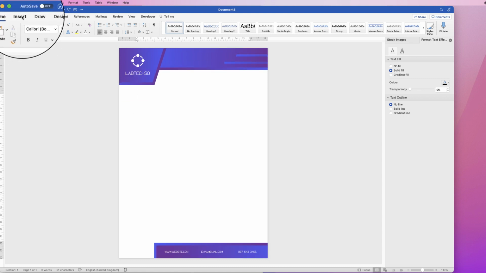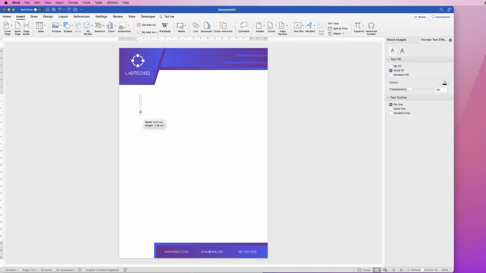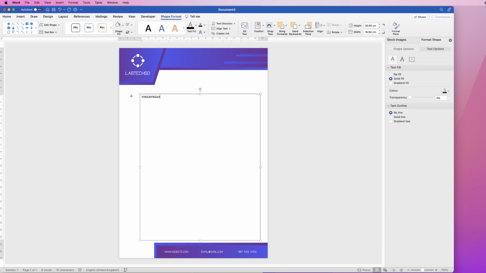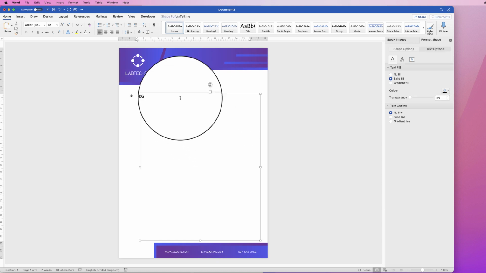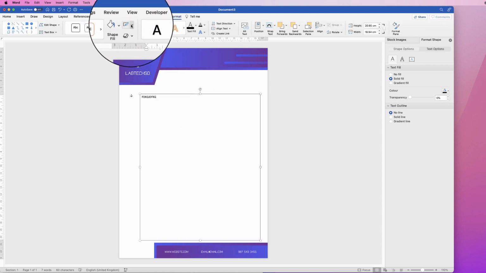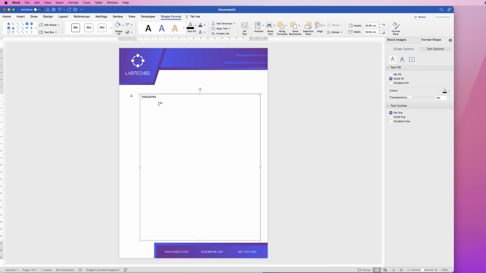But you can type into a text box, so go to Insert, Text Box, Draw Text Box, click and drag out a text box, and then you can just simply type your letter in the text box and it won't move all these graphics. You can do that if you want to. Again, if you click away, you'll see there is a dark outline. So again, you can get rid of that by going to Shape Format, No Outline, and then when you click away, you can see you've just got your text. So that's one way to do it.